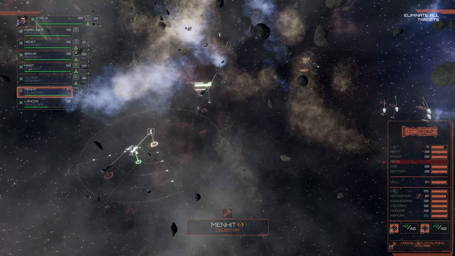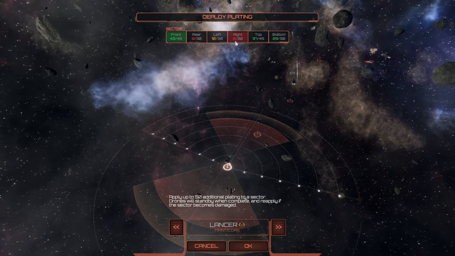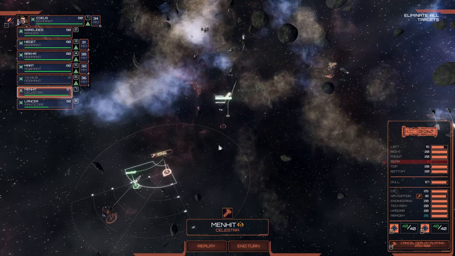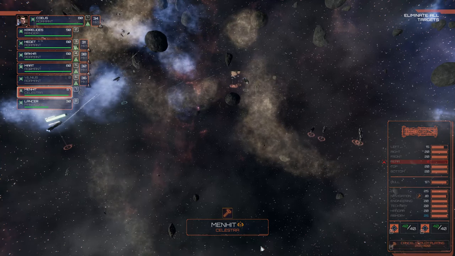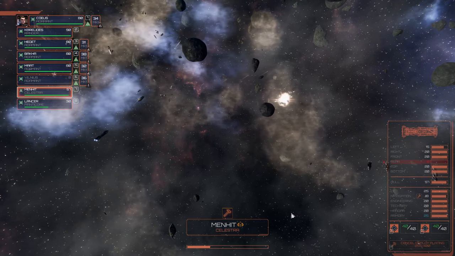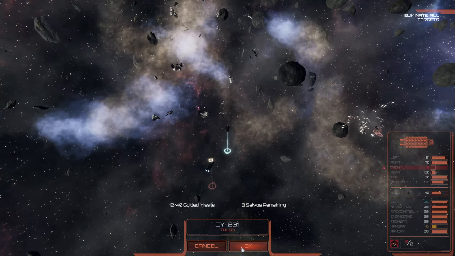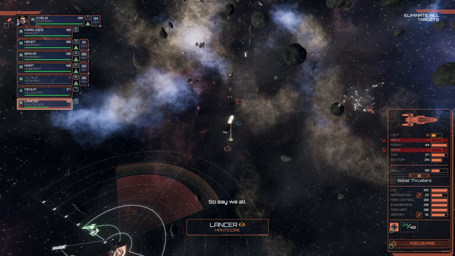Now I can deploy the plating. So say we all. Deploy the plating. Right. Okay. And the... Oh yeah, they're going to take him out easily. We'll just hit end turn. Boom. So say we all. Now, let's turn him. So say we all.